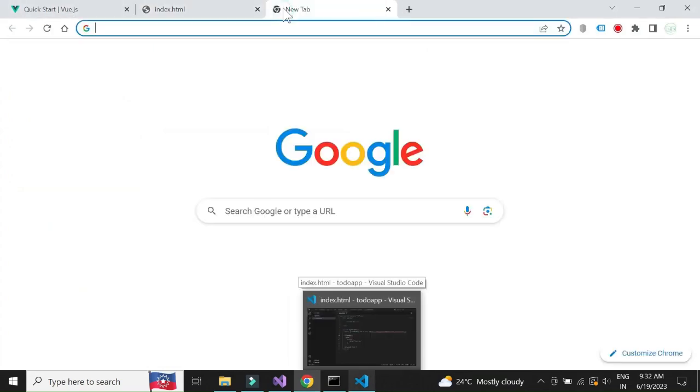I will open the index.html to check my app is running as expected.